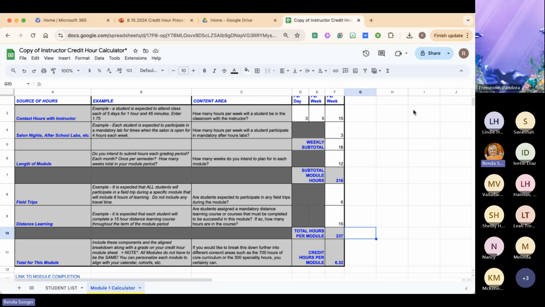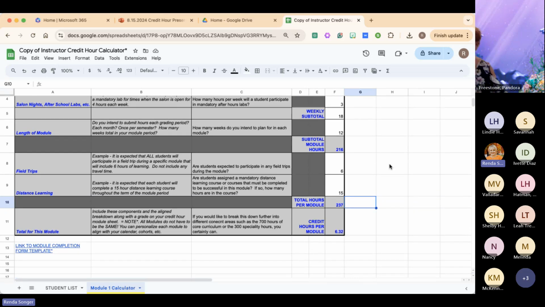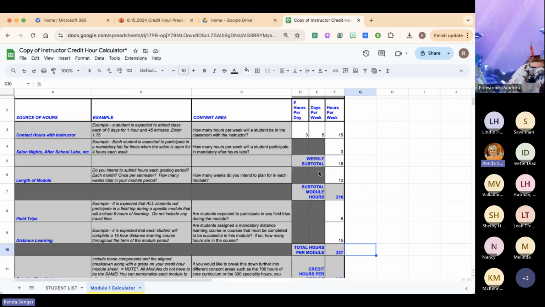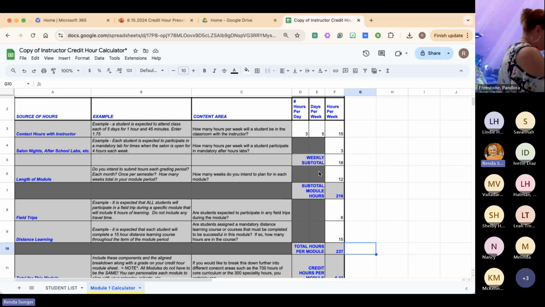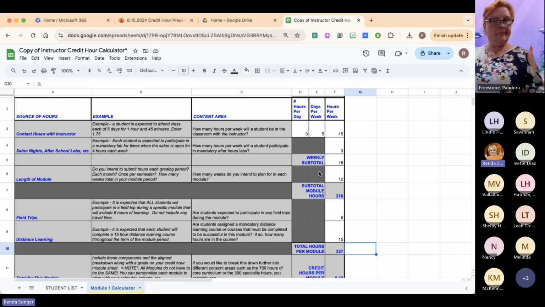And then over here, you can put whatever you want. You could put the picture of the school calendar here so you can count the weeks, or whatever you want to put over here. But this is how you calculate that. And so it needs to align with your school calendar, and it needs to be probably done every year that rolls over with if you're talking about a new cohort of students at a private school, or if you're talking about a new semester at a community college or a new semester at a high school.